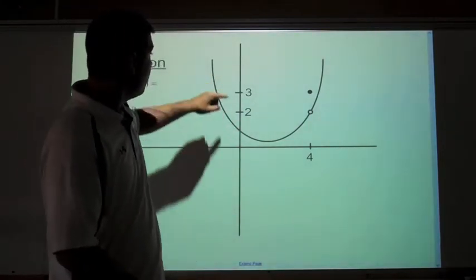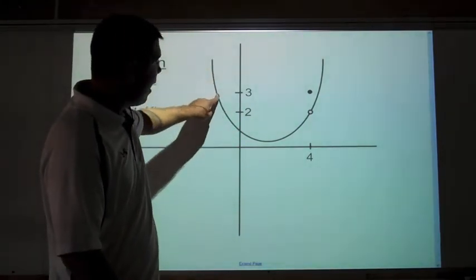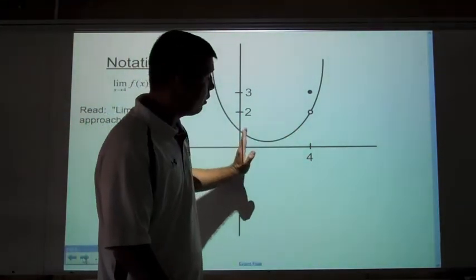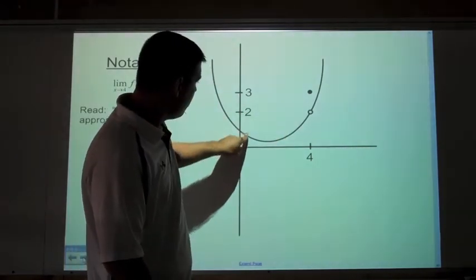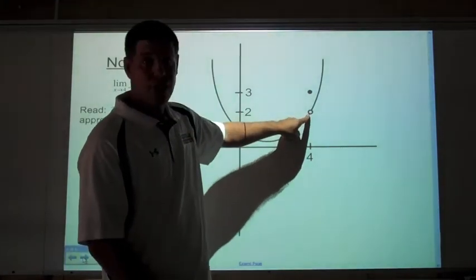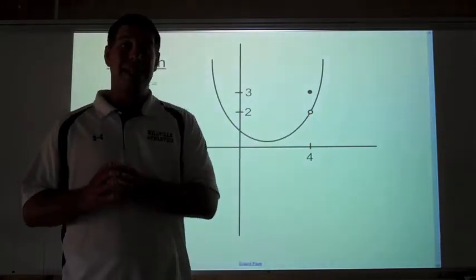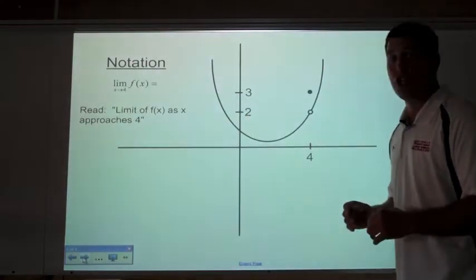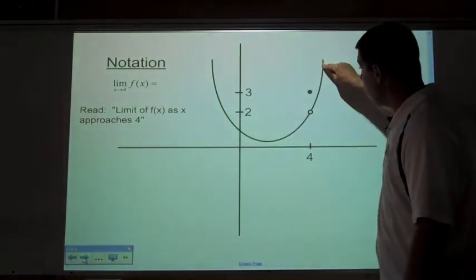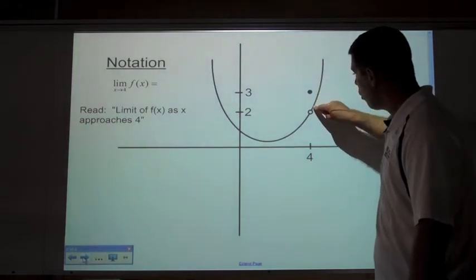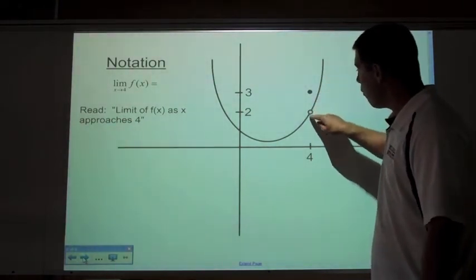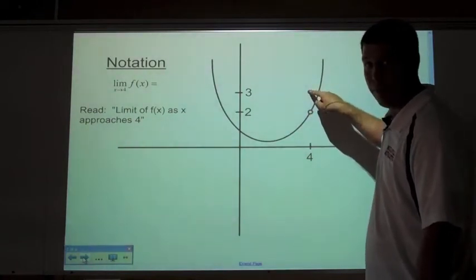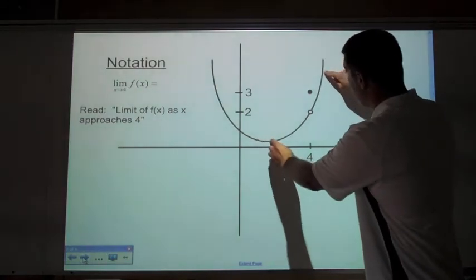Have a parabolic function. So as we're tracing this, as the x values get closer and closer to 4, the function is getting closer and closer to this hole. The limit has to be the same from the left and the right. The function has to want to get to the same point. So as I trace the function from the right side, the function is getting closer and closer to that hole. Even though the function is not defined at that hole, the function is defined up here. The limit of the function is the value the function wants to get to.